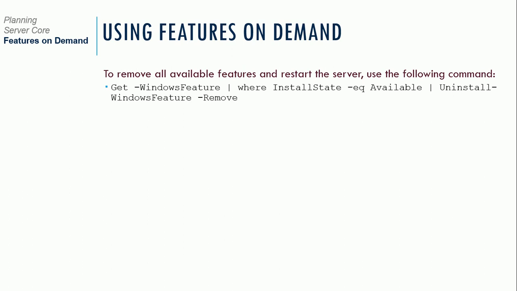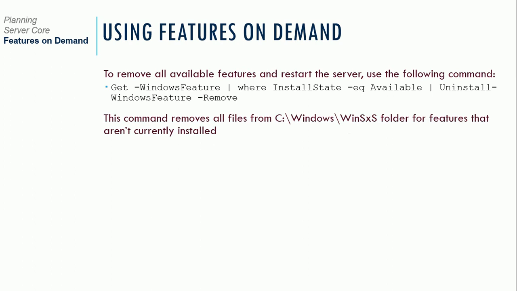For example, if you were running Server Core only as a web server and you run this command, all of those other features in Windows are going to be gone. The GUI files will be gone. All of the roles and features for things that are not IIS will also be gone. So you'll save a tremendous amount of space, and you won't have to worry about those being updated from Windows Update since you simply don't have those components anymore. So it's a good way to reduce the size and the footprint of your installation.